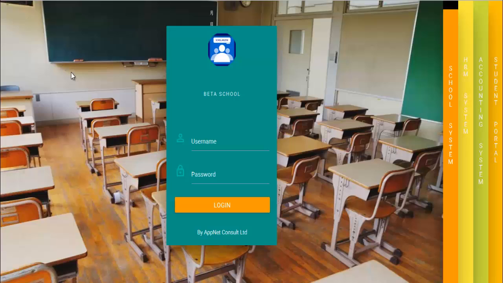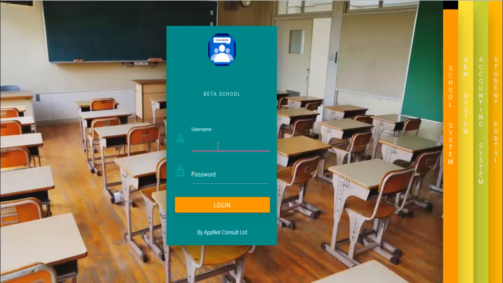This is a school management system that manages student information and handles their fee billing and payment processes. It also handles certain features that the company has thought necessary for the school system and for basic school institutions in Ghana and in other nations. And so this is a project that we are coming to demonstrate.